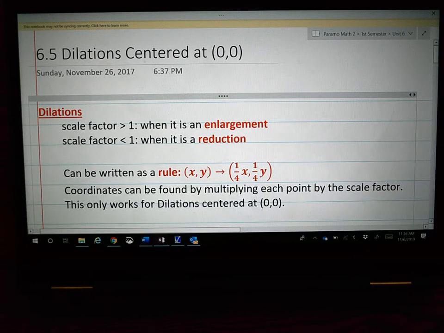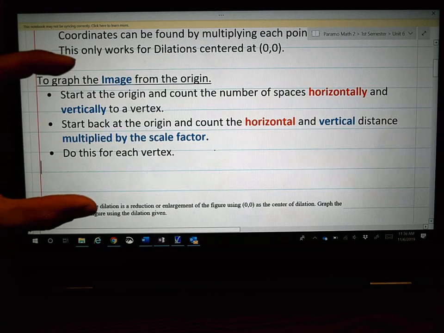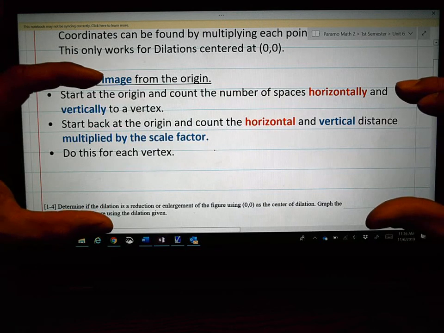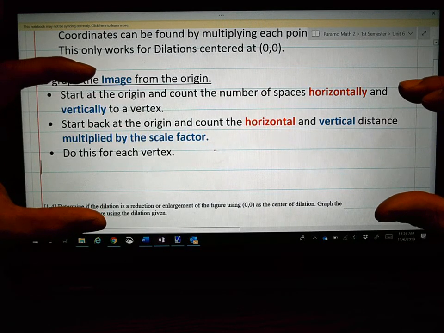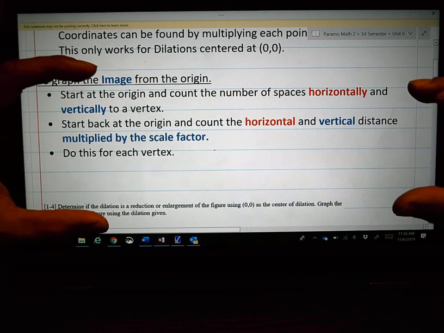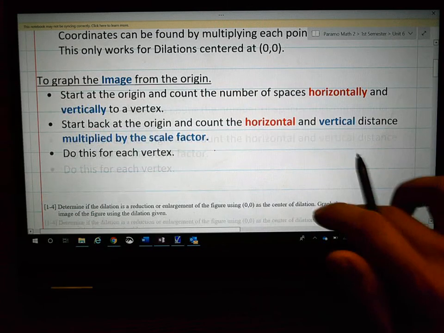In 6.4, there was a lot of calculations to do. In 6.5, your first 4 questions you're going to have to graph images. They have only made it difficult because sometimes you're going to have to deal with fractions. A lot of them, you're going to have decimals in a graph. They did that because you're in high school and they think you can do it. You may not like to go right 4.5 and left 1.5 and figure out a spot, but that's what's going to happen. Okay, we'll talk about that.